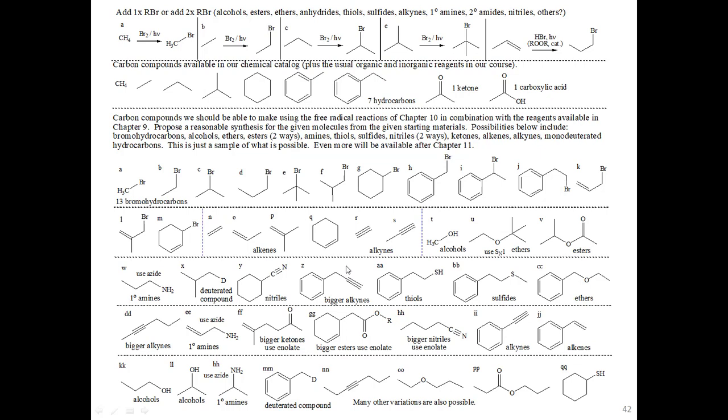Okay, we could join up a triple bond if there was a bromine here. Okay, make the anion of the triple bond and join that up. We know sulfur is a good nucleophile, so we could make a break here, put the bromine at that position. If I have a thioether, or also called a sulfide, we could do it on both sides, just like the ether up above. And so I'd have to have a bromine here, I'd have to have a bromine here. Then we'd have to get into the order. Could it be either side first or second, or is one side preferred to be the first one?